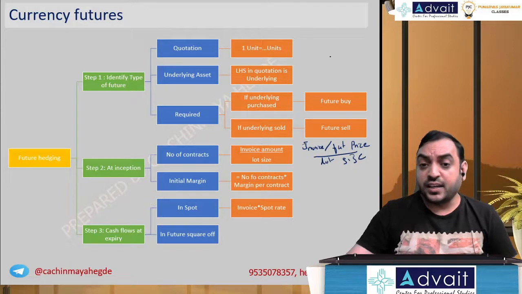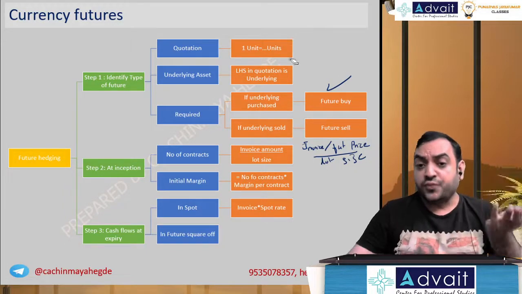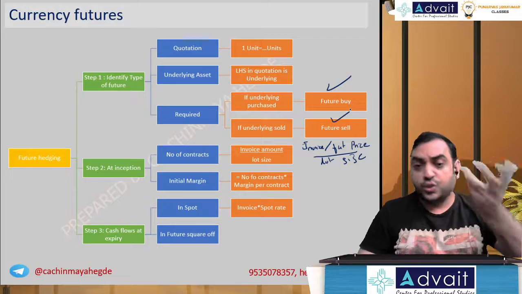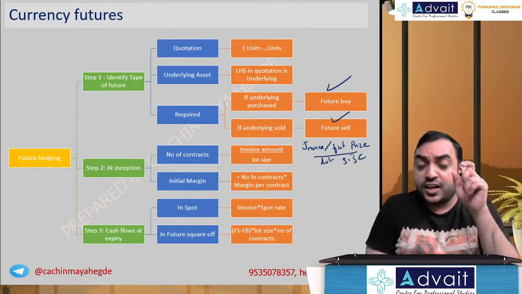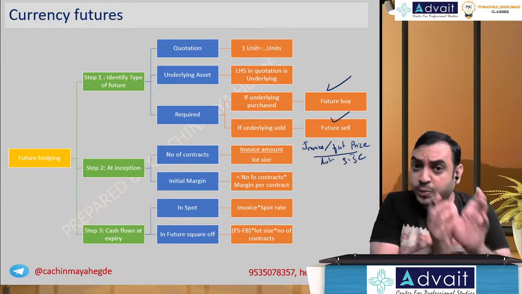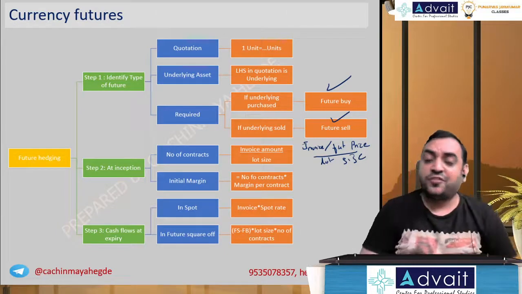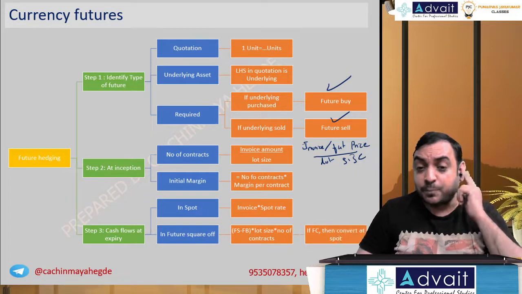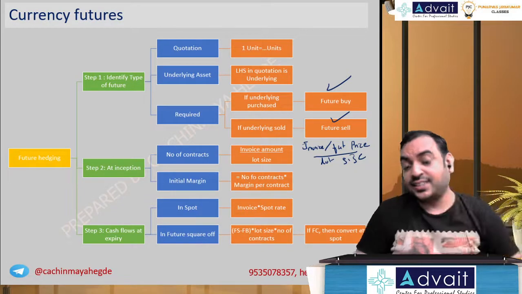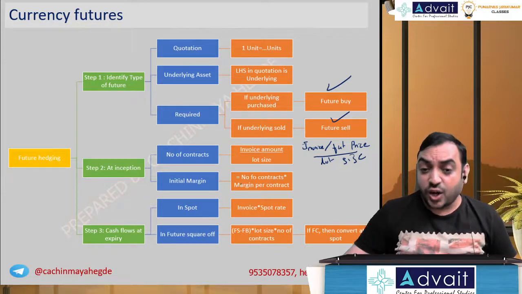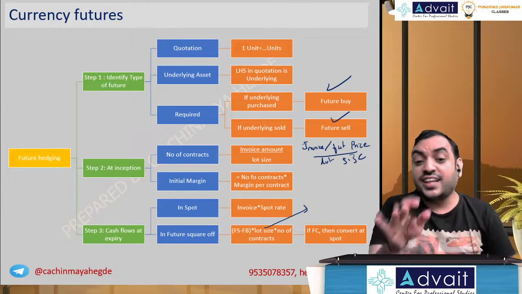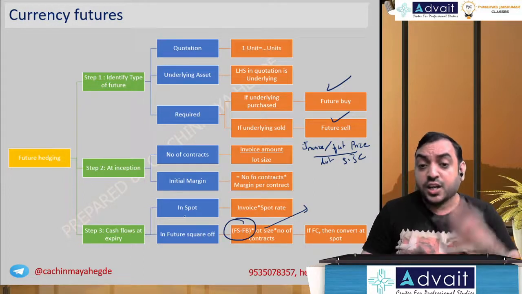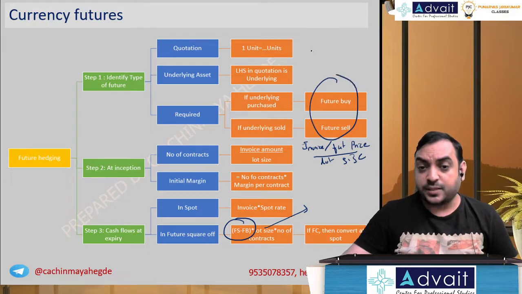If you have done future buy earlier, now you do future sell. If you did future sell earlier, now you do future buy. You do square off. Profit or loss will come. How do you get profit or loss? Future sell minus future buy. That's your profit into lot size into number of contracts. One extra step may come when the lot size is in foreign currency. For example, if the lot size is 10 lakh rupees, and you multiply it by the future sell, you treat it like an exchange rate, a conversion rate.